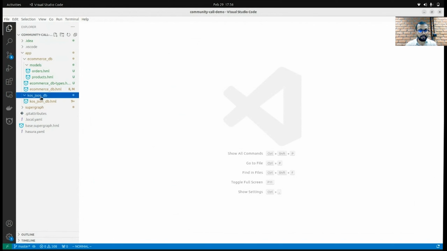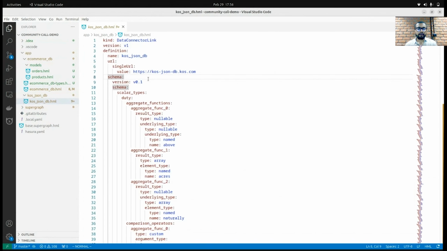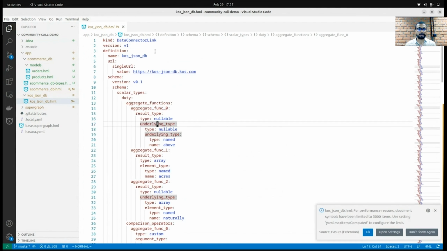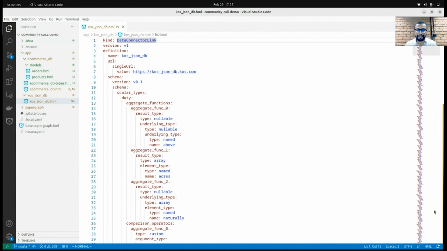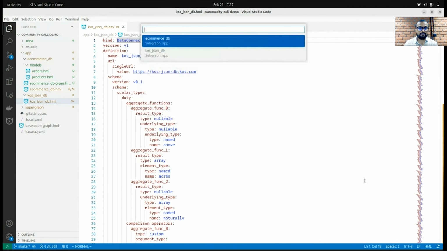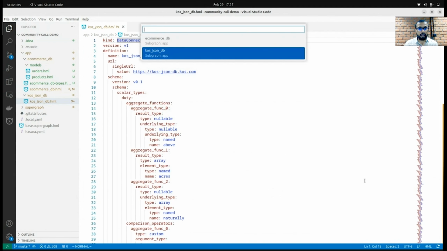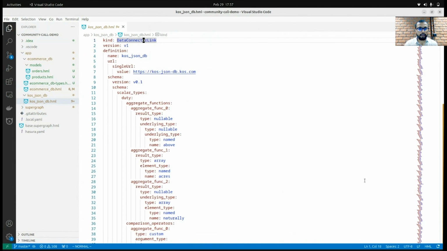I have this data source called cost JSON-DB. This has 500 models, right? I will now track all the models from this data source. This data source added to this data connector link. If you see, VSCode is saying that this is a very large file, and some features will be limited and things like that. But LSP handles it quite well. So let's bring in all the collections from this data source, data connector, and say default, and all entities are tracked successfully.